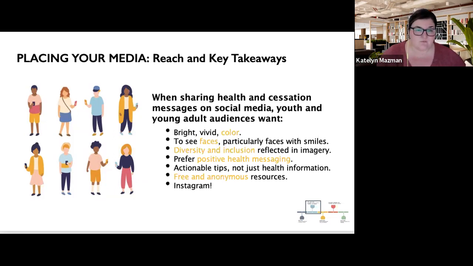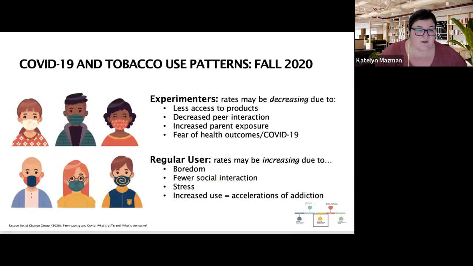So cut to October, and we're coming into the fall, and we've run our first campaign, and things are starting to look very different with youth patterns and health messaging and cessation needs in the field for youth and young adults. And by the fall, we just had more data. And so we had a much better idea of how tobacco use was changing for youth and young adults as a result of the pandemic.